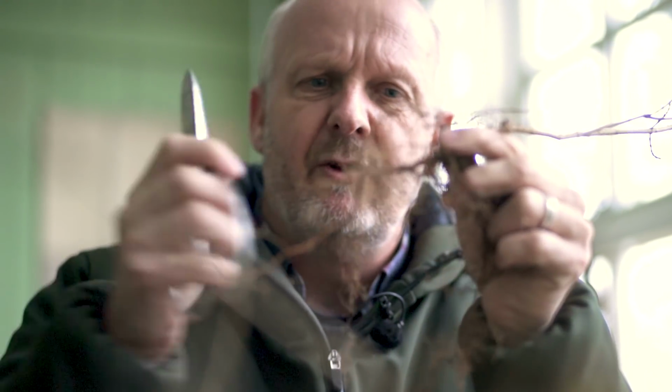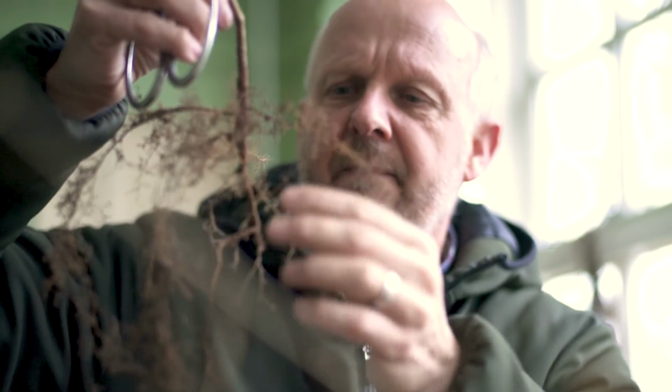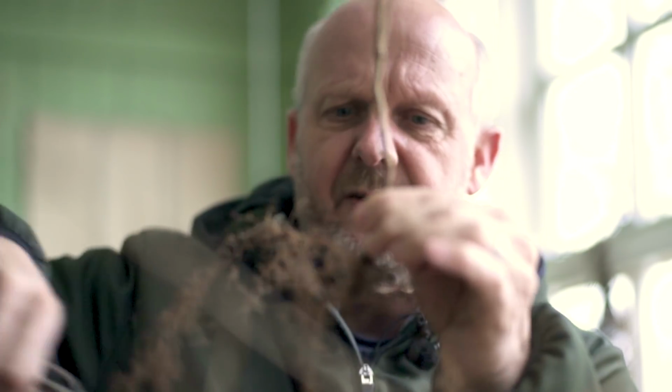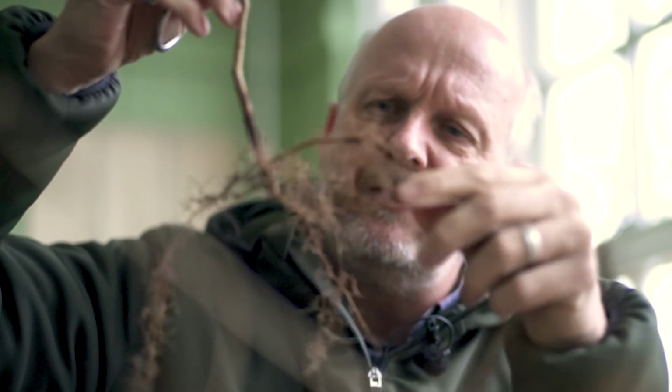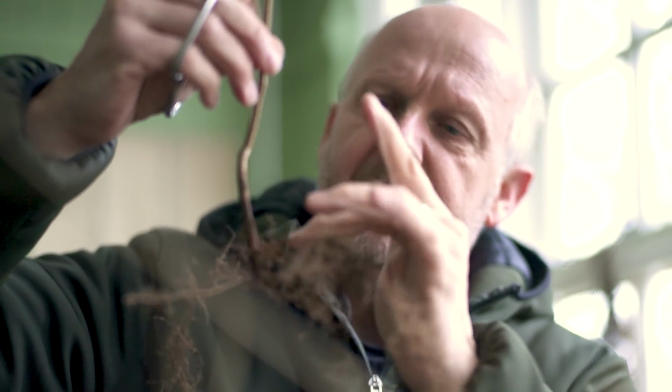There will not be room for that in the pot, and it has no need as a bonsai. So why is it there? It is there to secure the tree in the ground when it's growing in the wild. It's simply growing downwards to fasten the tree in the ground so it stands secure in winds and stormy weather. But we do not need that, and I will just cut that off and keep as much as possible of the fine feathery roots in a narrow distance so it can be potted.